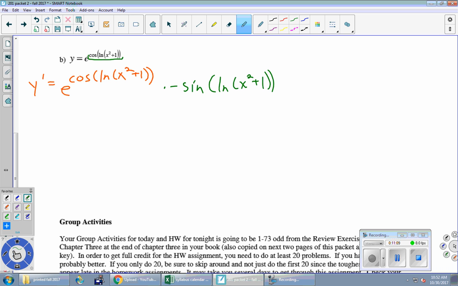The e does need to be there in the first part. Yeah, no e on the second one, because here we're just focused on what's underlined. So cosine became negative sine. Okay, so cosine of stuff becomes negative sine of stuff times the derivative of the stuff. Stuff has just changed roles, I should say. That's the new stuff now. So ln of stuff, that's yet another chain rule. So 1 over the stuff times the derivative of the stuff. I'll underline, I think I've got another color here. Maybe black is good. This is now the last stuff, and the derivative of that last stuff is 2x. That's it.